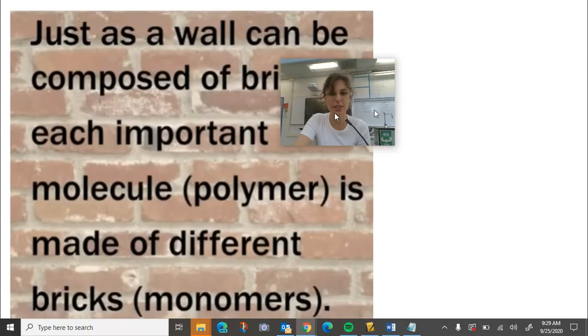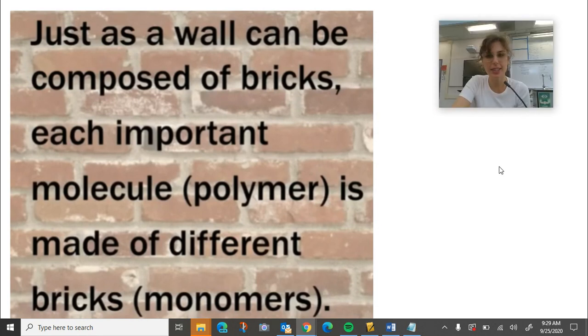I did get some requests to just do a quick reminder about dehydration synthesis and hydrolysis. So I'm going to do a quick review over that. I'd like you to think of these macromolecules, which we call polymers. Poly means many. And the reason we have this word polymer is because they are made up of many bonded monomers. Just like a brick wall isn't made of just one single brick, you have to put many bricks together to build this brick wall. I want you to think of monomers and polymers similarly. One monomer is the brick, and the polymer is the brick wall.